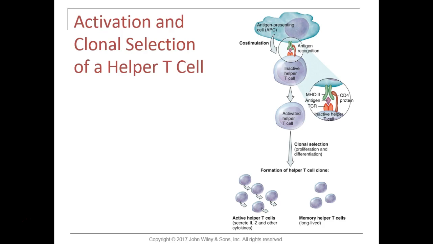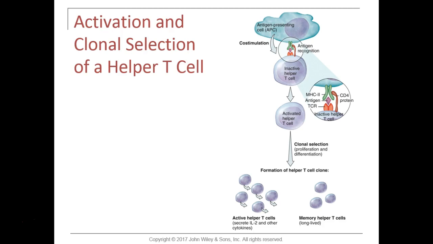I'll put it to you this way. If the helper T cell count in our body goes down, you become severely immunocompromised. This is exactly what happens with the HIV infection, which causes, as you know, AIDS. HIV infects a helper T cell and destroys them in the body of the person that's infected with it. So when their helper T cell count goes way down because the virus is destroying those cells, they become immunocompromised, and then they die from secondary infections.